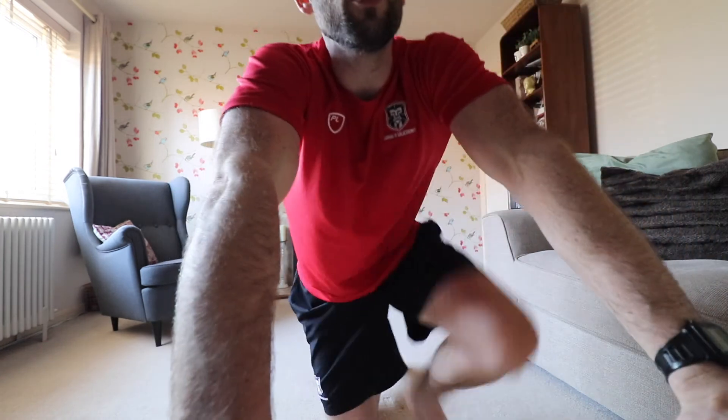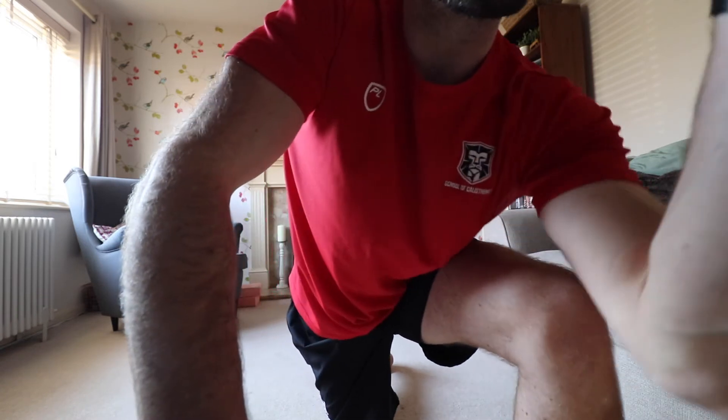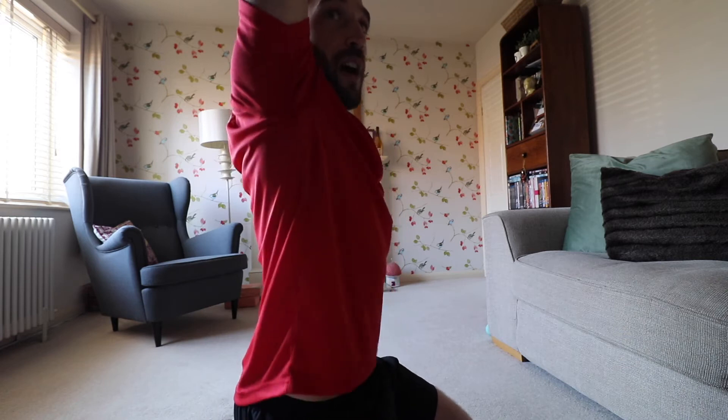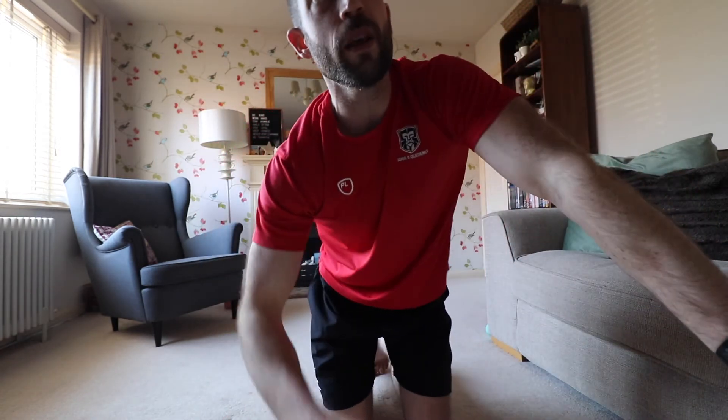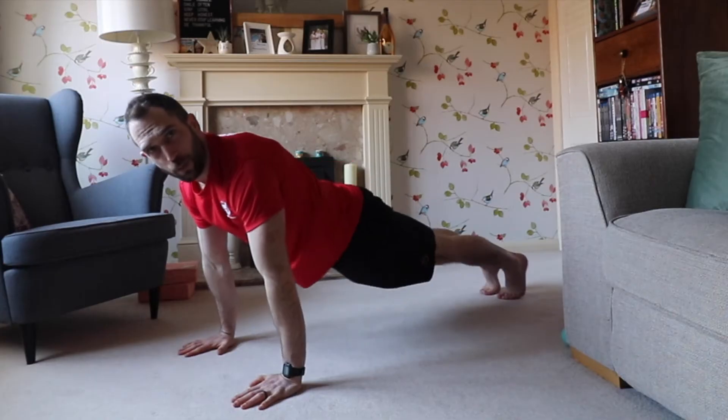Rather than just being here in the shrug, we're going to start bringing the triceps in — boom, shoulders in, like this. We're going to do three sets and I'll show you how to scale it up and down. How many of you have done full-range pike push-ups before? This activation is for the traps — when we're in a handstand we should be actively pushing the ground away, not just cruising around.